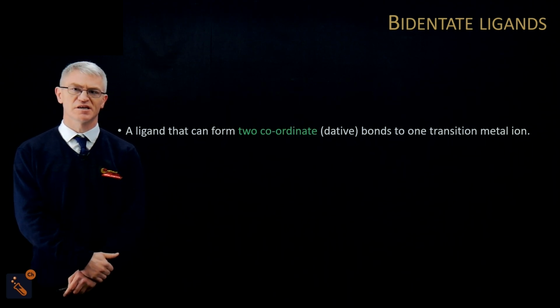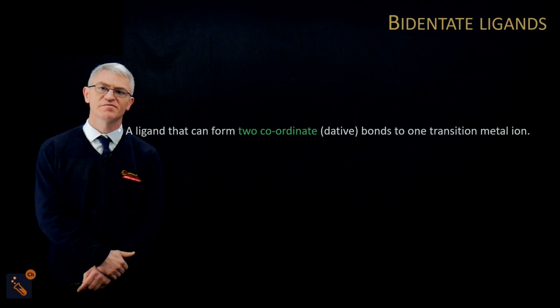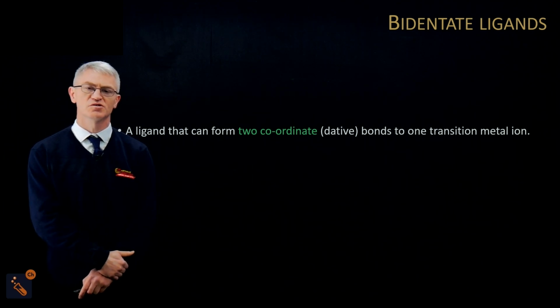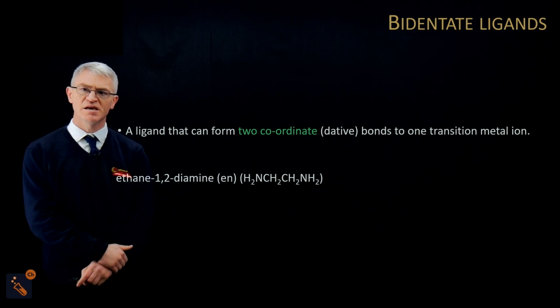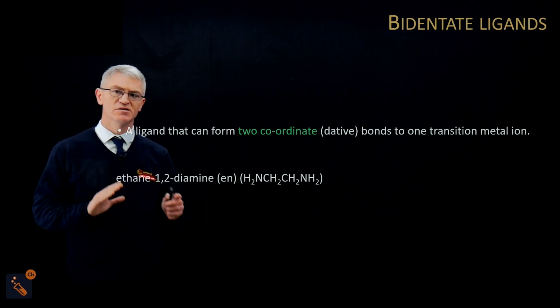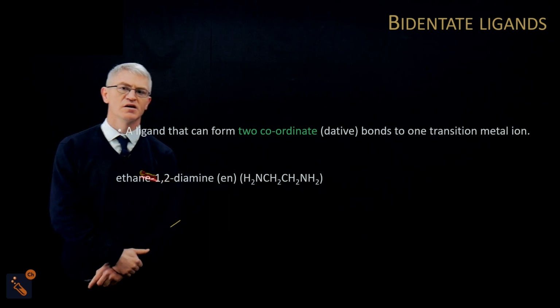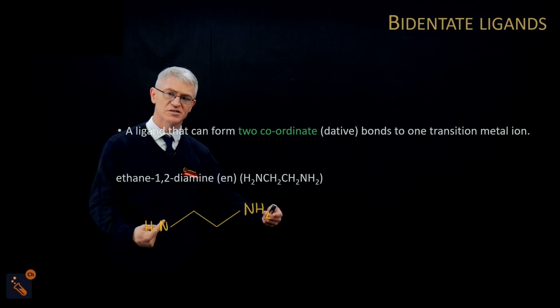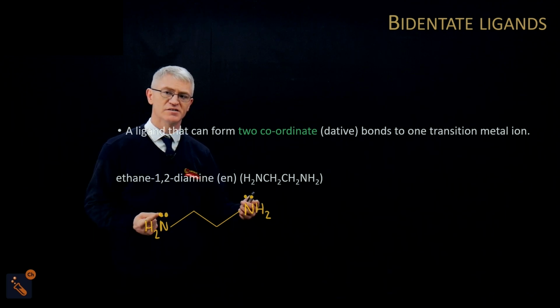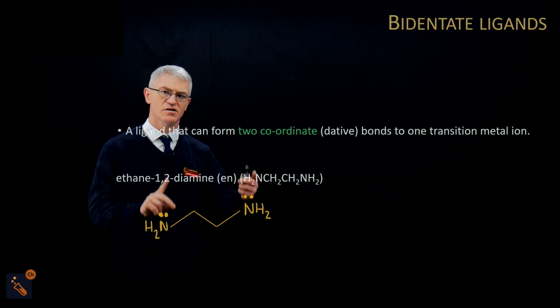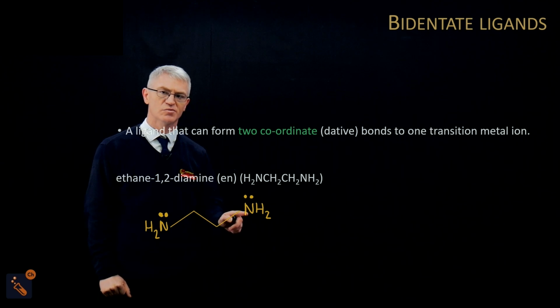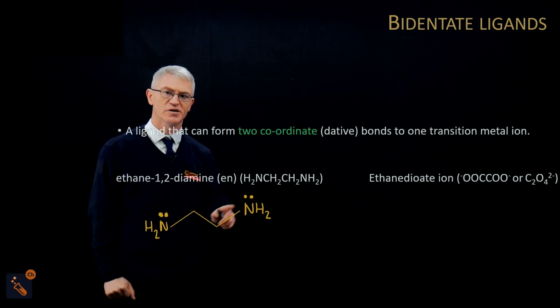So in order to draw optical isomers, enantiomers, non-superimposable mirror images, we've got to look at bidentate ligands because that will become involved. So a ligand that can form 2 coordinate bonds to one central metal ion. The 2 options you've got: ethane-1,2-diamine, so 2 carbons, 2 amines, and then what you have is these 2 amines at either end, and you've got the lone pairs, and that is where your coordinate bonds are. Okay, it's really important the coordinate bonds go to that lone pair.